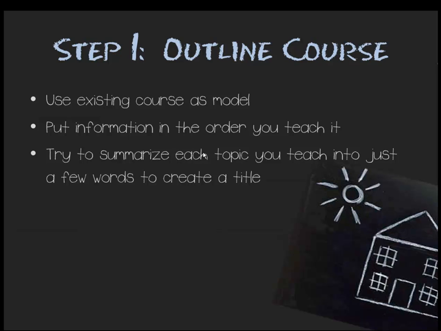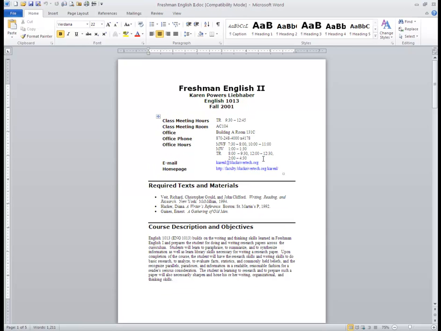As you're doing this process, you'll realize that you're basically, like it shows here, just creating an outline of your course. You don't want to get too involved. Just do the overview, or just write a short little title of what you do for each week or each day. Here's one of my syllabi from on campus.